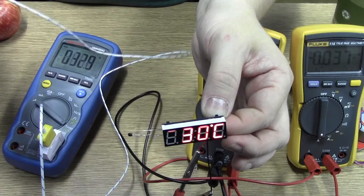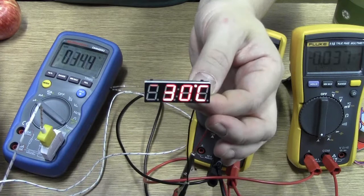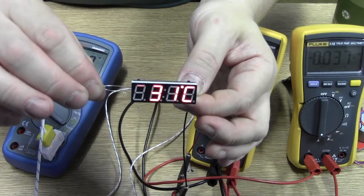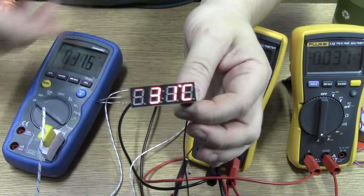Yeah, it's a little bit slow off the mark on my multimeter, but yeah, about 30 degrees roughly. So yeah, it is measuring your temperature. Yeah, I'd say that's reasonably okay. It seems consistent.